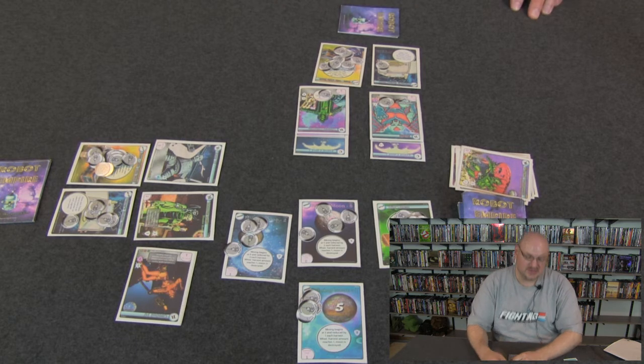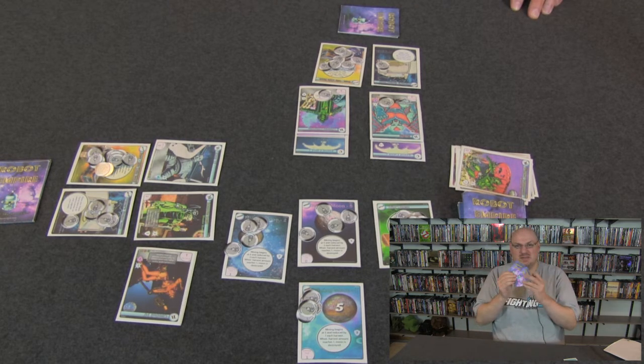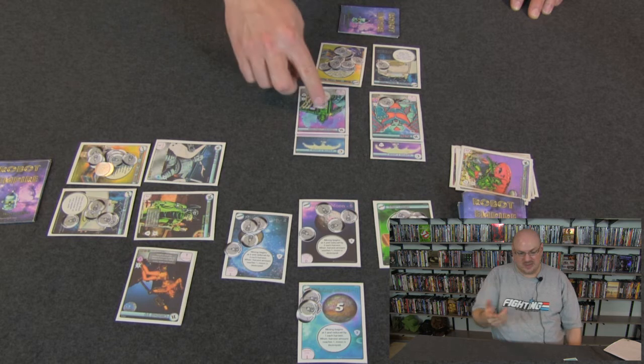End phase is pretty much drawing back up to 7 cards. Everybody's going to have 7 cards in their hand, and you're going to have 3 coins as well.